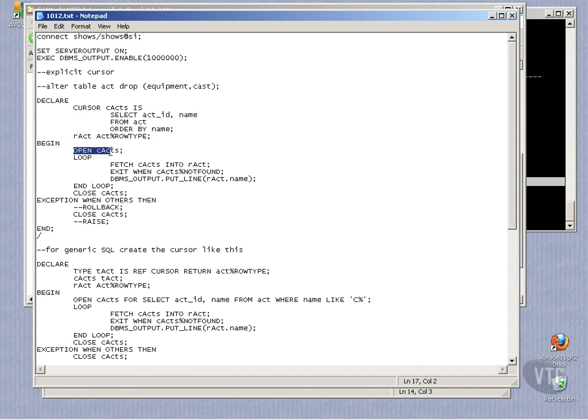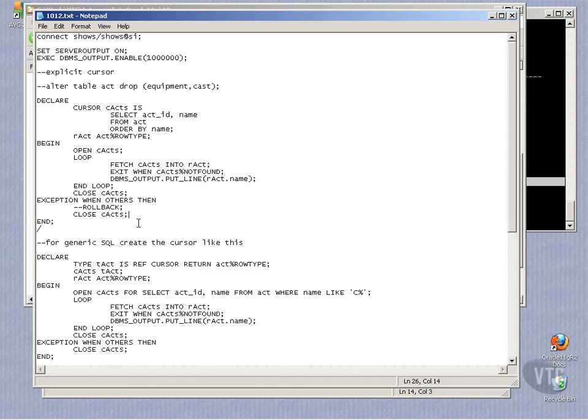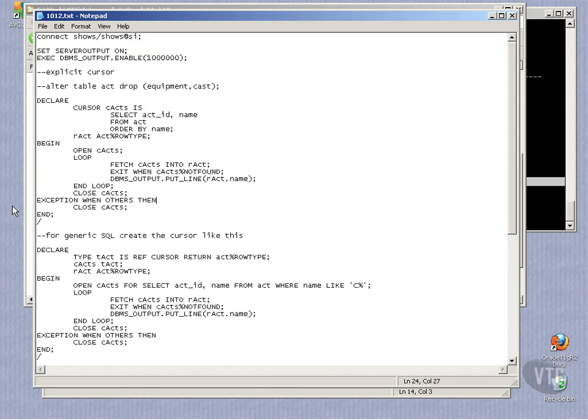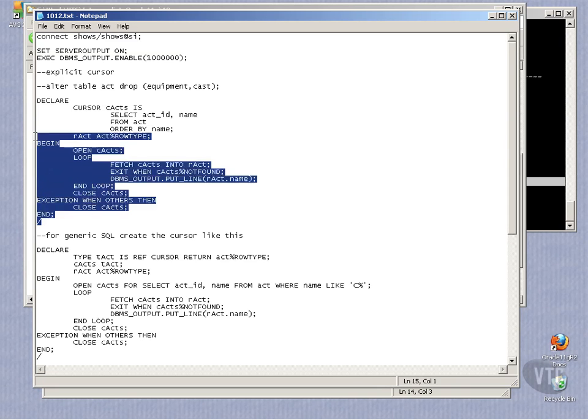Then I'm saying, go and open this cursor, loop through it, fetch each row, and exit when it's not found, and then dump it out onto the screen, and then close it at the end. I've commented out the rollback, and I've commented out the raise, because I don't really need it. Generally that's what's going to be in an exception block, but in this case, we're not actually changing any data, we're just outputting a result. So the simple and logical thing would be to close the cursor.